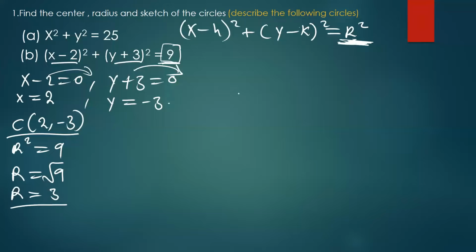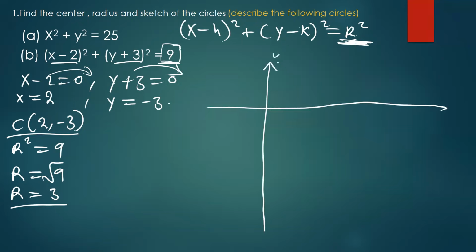After finding the radius and the center, what you need to do is to sketch the circle. You're going to sketch the geometry. So we know that our center is 2, -3. So I'll know that my circle will be somewhere this side. So this is my y-axis, this is my x-axis. This is the center of the xy plane. Then from there, we can now move 2 steps going to the positive side of the x-axis. So I'm going to move 2 steps, that is 1 and 2. So I'll have 2 there and 1 there. And then from there, I'll move 3 steps going down. I'm trying to locate where the center is.